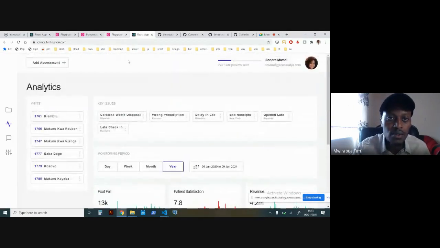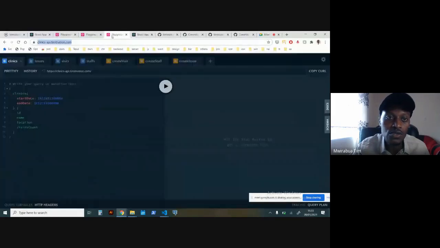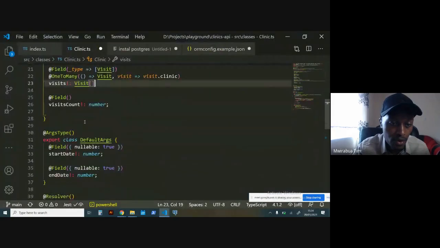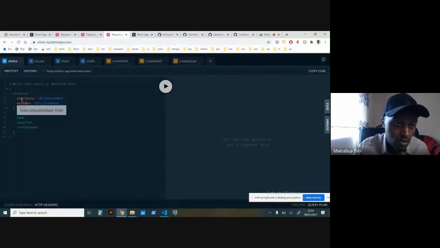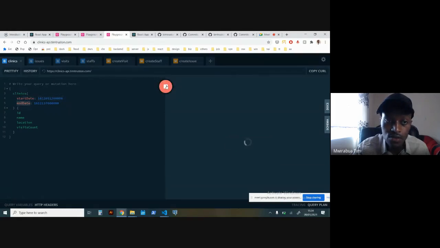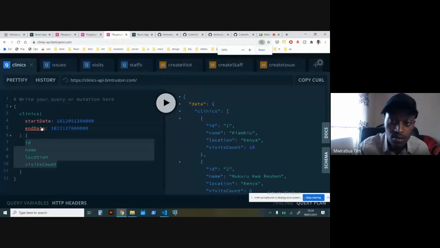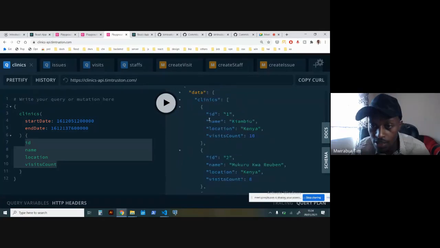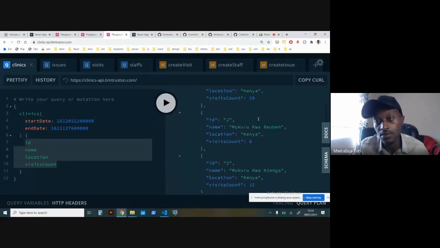So what I'm presenting right now is basically how to create a GraphQL API like this one. For instance, if I want to fetch clinics, I'll have to pass a start date and an end date. And this is exactly what I'm doing here. So this is a timestamp of a date, say the start date, and that's the end date. And if I just query that and I request whatever fields I want for this selection, you can see the data that is being returned whenever I make that request. And if I make a different request, I get different data. And yeah, basically that's how it works.